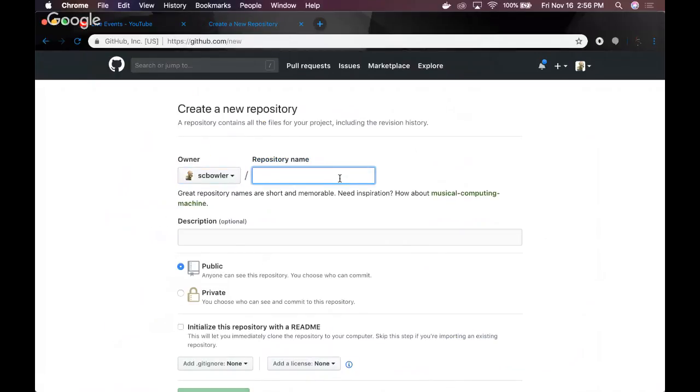And then for a repository name, we'll say redux-to-do-list. I already have one by that name, so I can't use that. You guys can keep yours that though. I am just going to add your class number in front of it, C9.18. You do not have to do that.